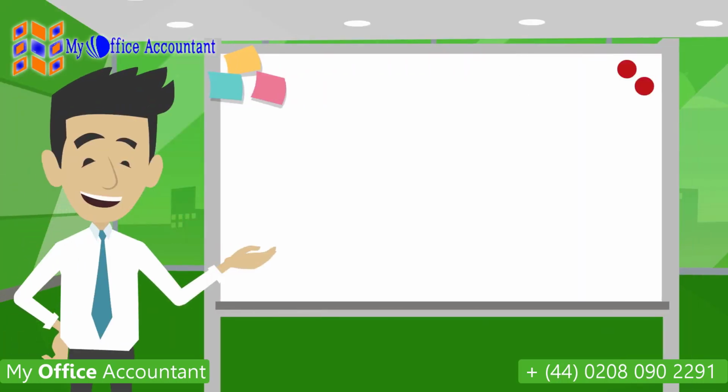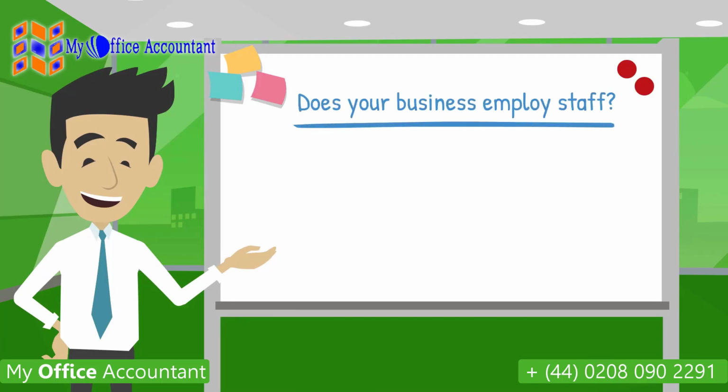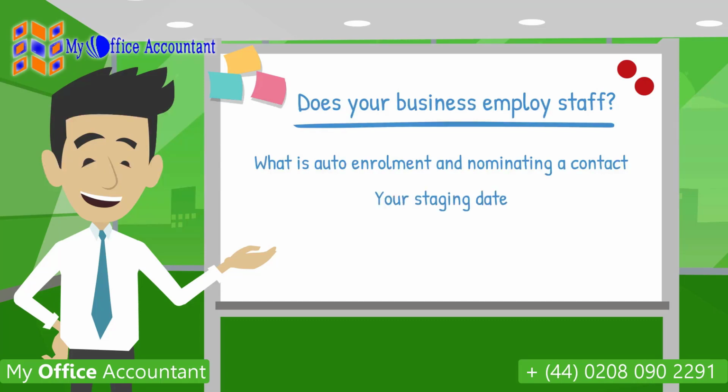New legislation has been introduced for workplace pensions, which affects every employer in the UK. This guide will outline the basics of this legislation and put you on the right path to compliance. We will cover what is auto-enrollment and nominating a contact, find out your staging date, choose a pension provider, and your obligations.